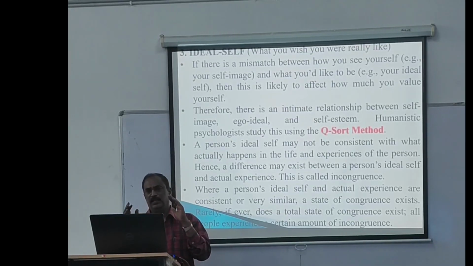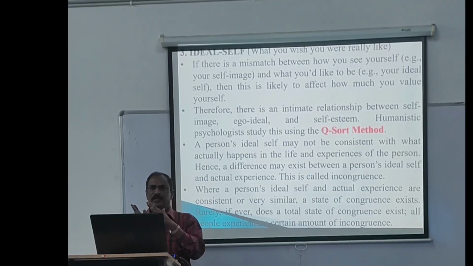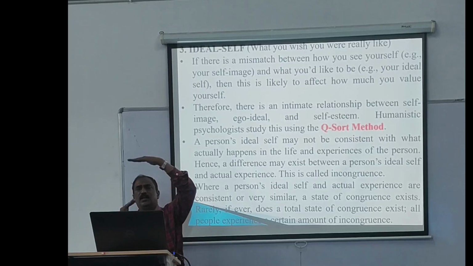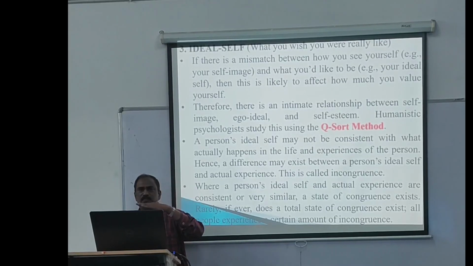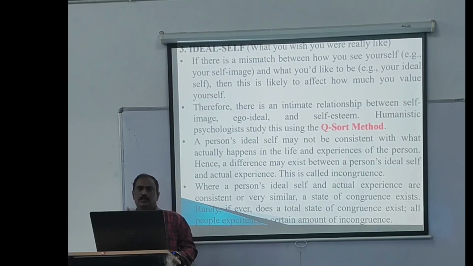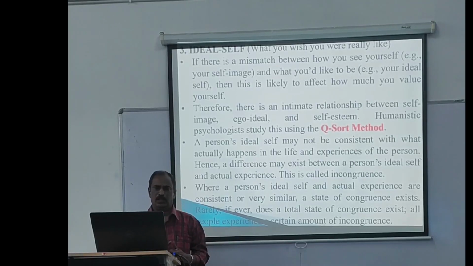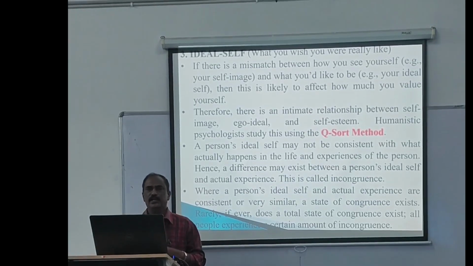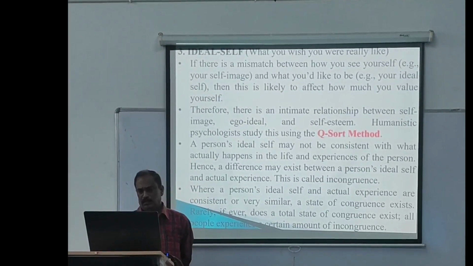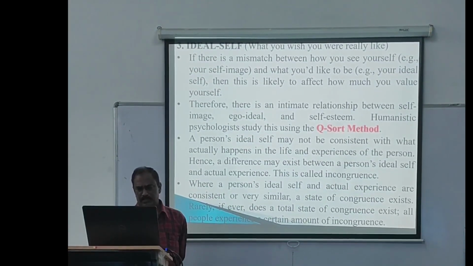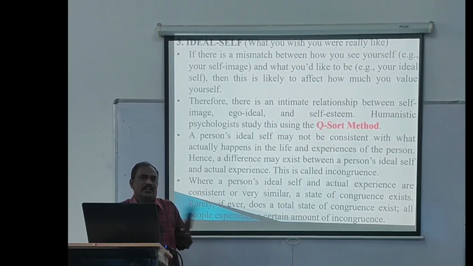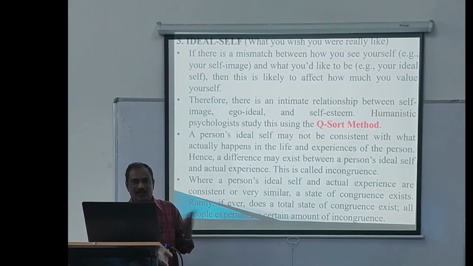Okay. So the difference between actual self and ideal self. Ideal self is always at the top, and actual self is always a little down from the ideal self. If the difference is less, successful life. If the difference is more, unsuccessful. So all people experience a certain amount of incongruence, but I didn't have any incongruence. Okay, what I wanted, I became.